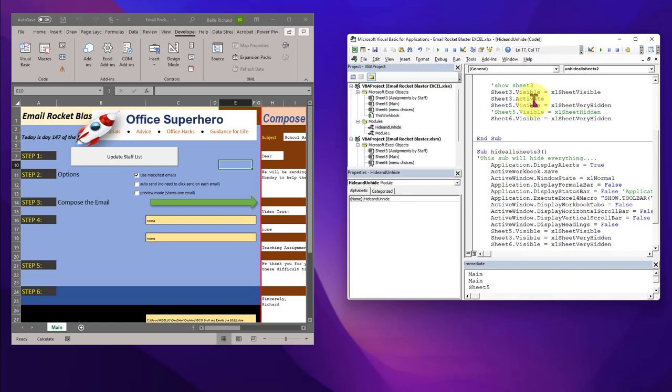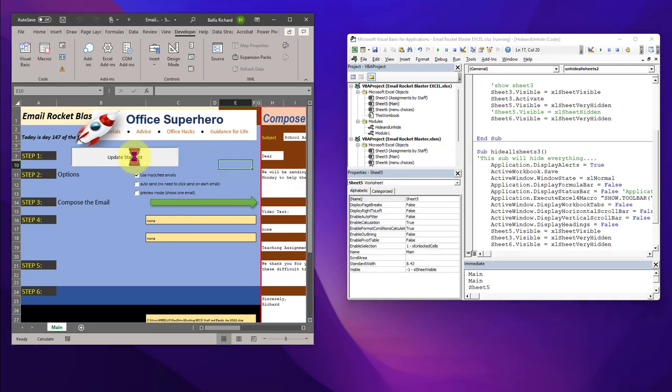And in Excel, the rule is you must have at least 1 sheet visible. You cannot have them all invisible or not visible. So let's add this line of code here that's first going to make sheet 3, which is the assignments, make that visible. So let's run the code again.